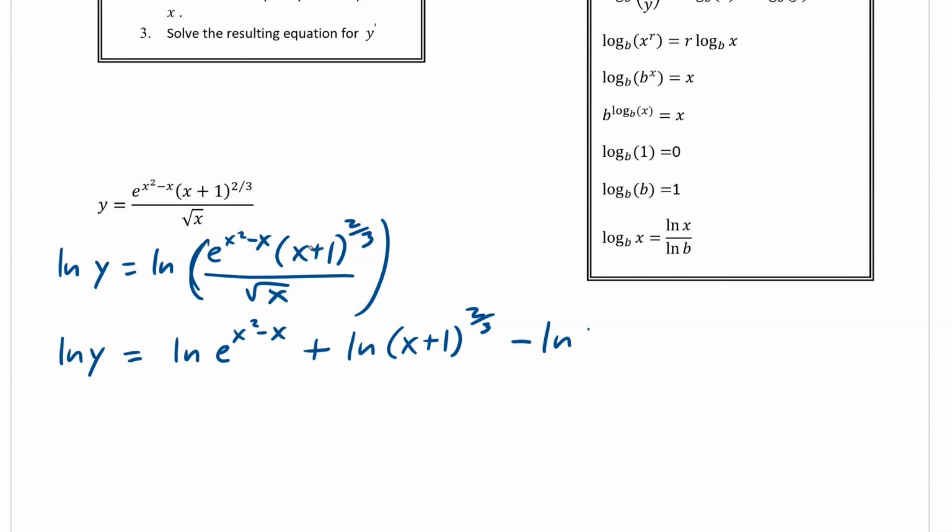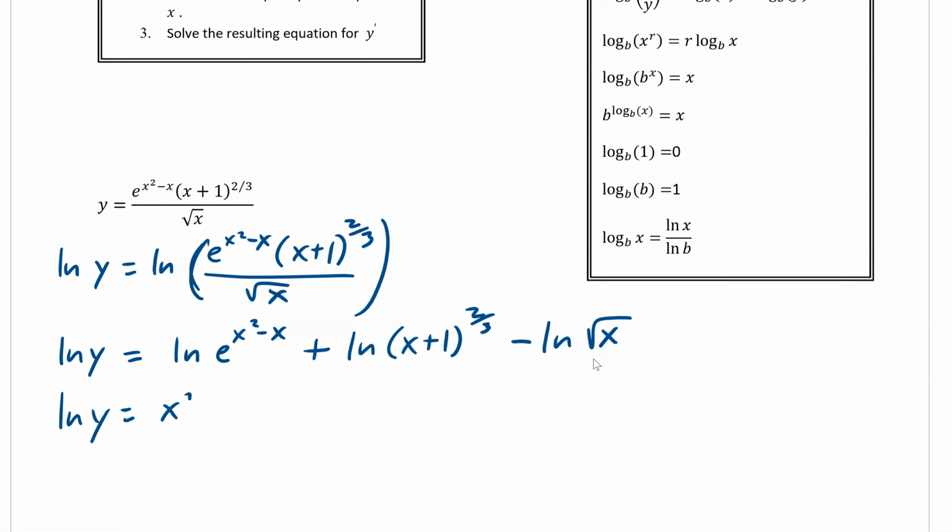So ln square root of x. And again, it's plus, plus, minus, plus, plus, minus. You see this one has an x, this one has an x, this one has an x. So it's multiply, divide. So plus, minus. All right, now we bring everything in front.